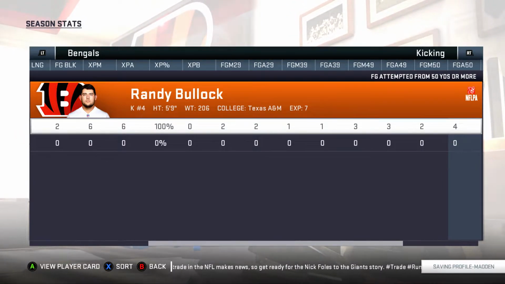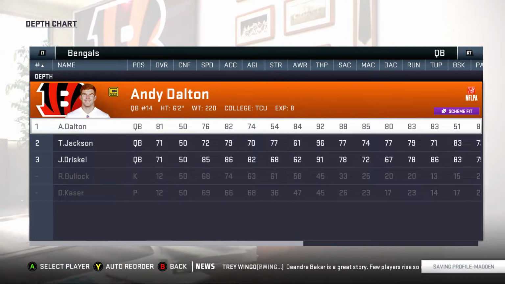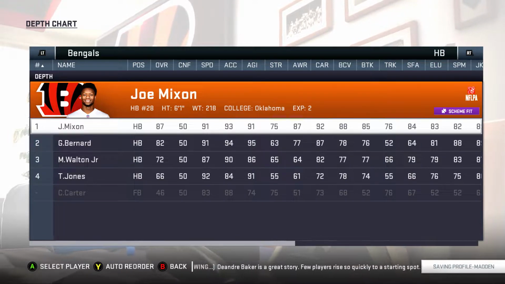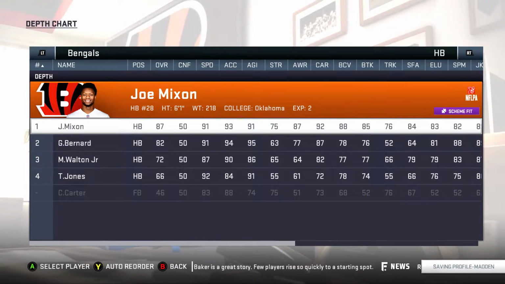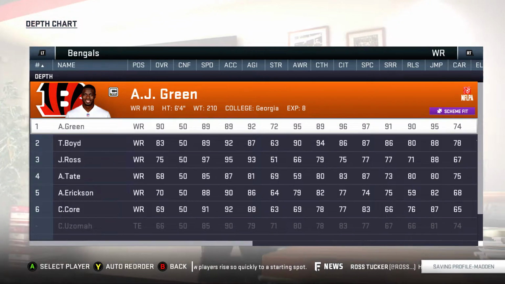But Randy Bullock, I wanted to show you guys his stats. He was 2 for 4 from beyond 50 yards, and that is a concern that we had in the offseason. We were considering replacing him, but if you paid attention to the transaction report, you will see that we assigned our rookie kicker, our seventh round rookie kicker, Rodrigo Blankenship, to our practice squad, but he can be picked up by another team, so that is something to monitor.